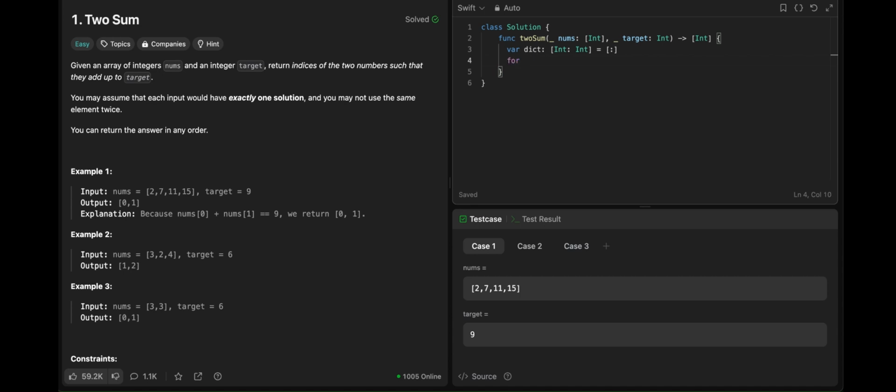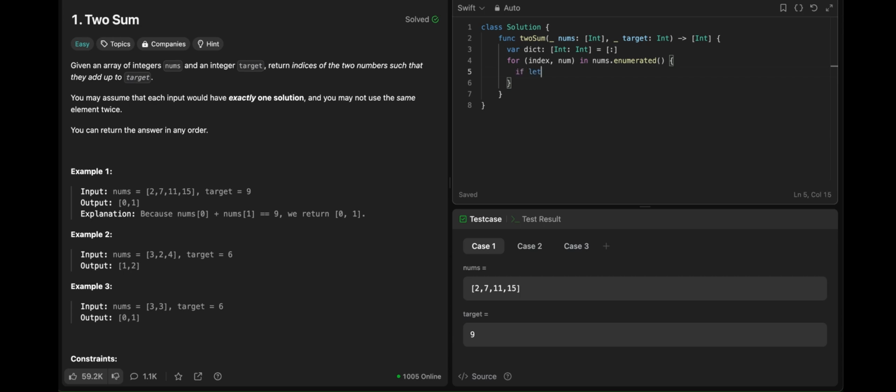Now let's iterate through the array. We are taking enumerated because we will be able to get the index and the value at the same time.